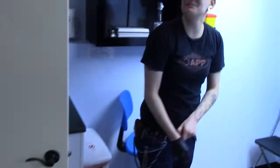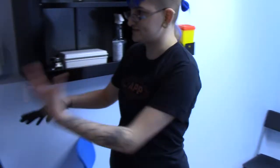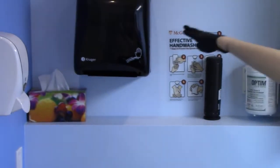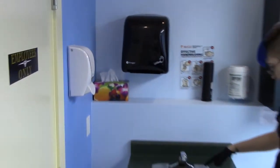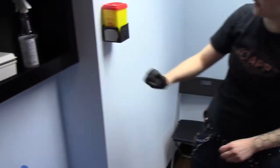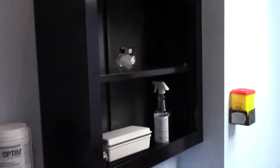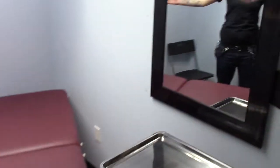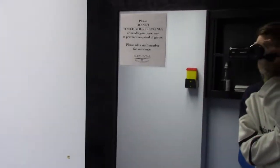Back into the blue piercing room, appropriately named because it is blue. So again, in this one, same hand washing station as before, proper hand washing signage, hands-free paper towel dispenser, soap, hot and cold water. Excellent. And close enough to the piercing room. This is the dirty tool area, wall-mounted sharps, massage table, appropriate flooring, appropriate signage. No other services taking place. And we also have our garbage can lidded and with the proper signage as well.